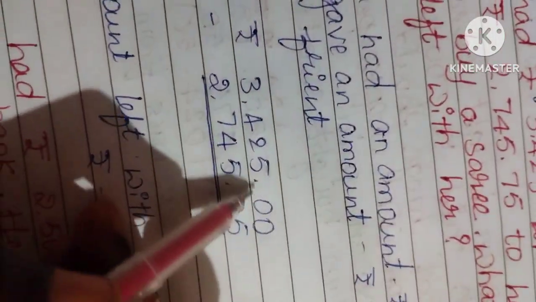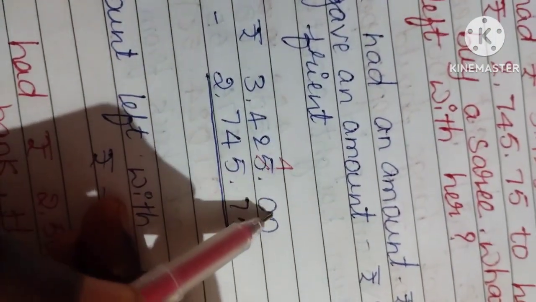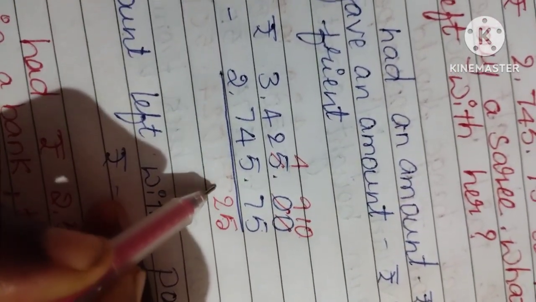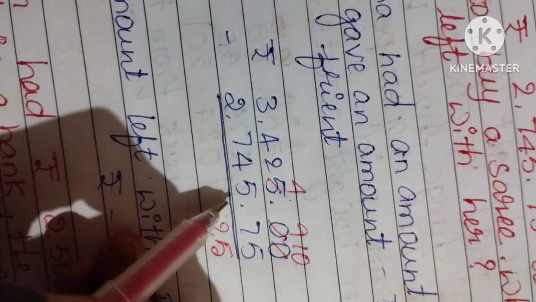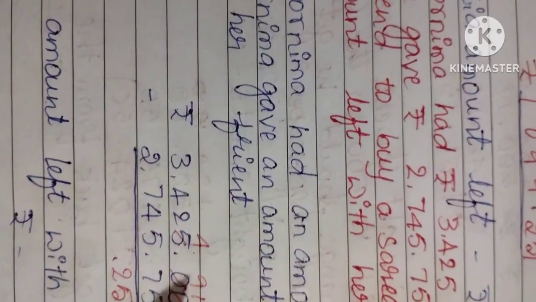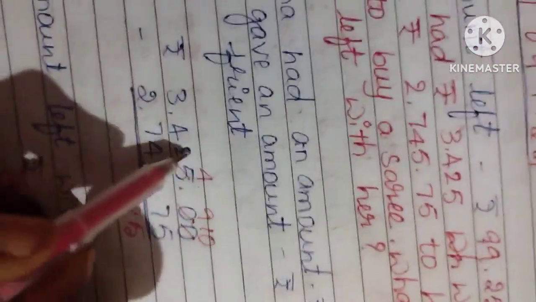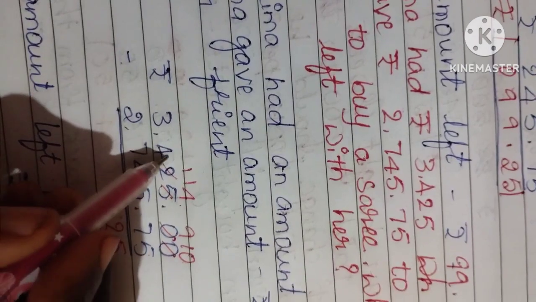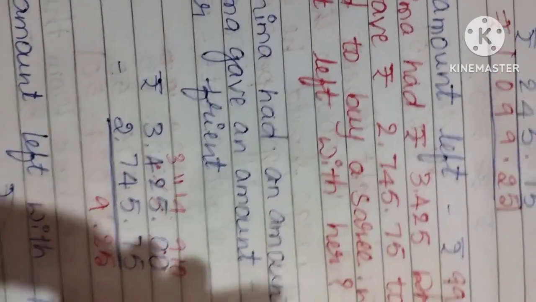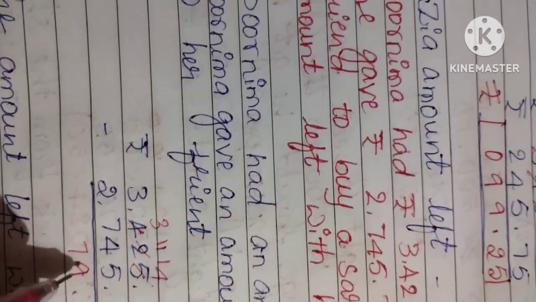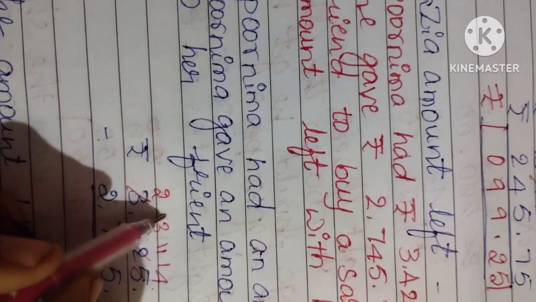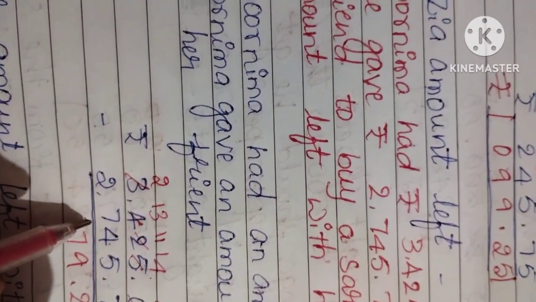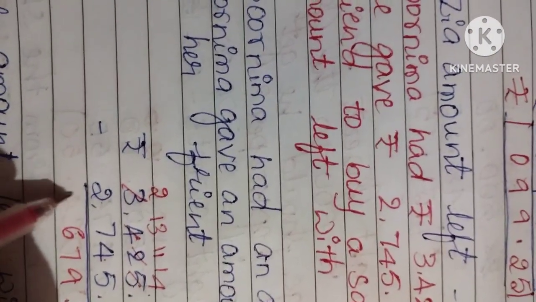You can do now subtraction. See here, can't go. You can take borrow from here to 4. 10 minus 5 is 5. 9 minus 7 is 2. 4 minus 5 can't go. So you can take borrow, from 14. Here I have 1. 14 minus 5 is 9. 1 minus 4 can't go, can take borrow: 11. Here I have 3. 3 minus 7 can't go. So you can take borrow: 13 minus 7 is 6. 2 minus 2 is 0.